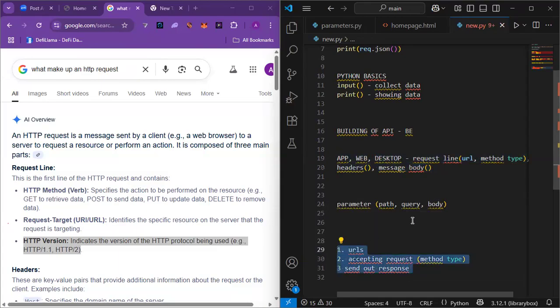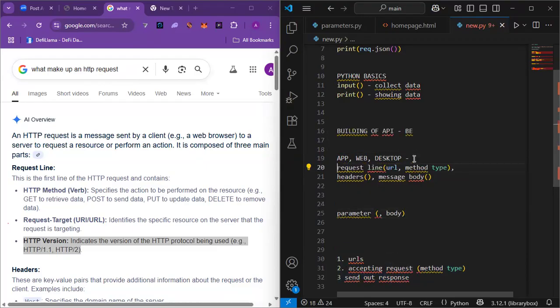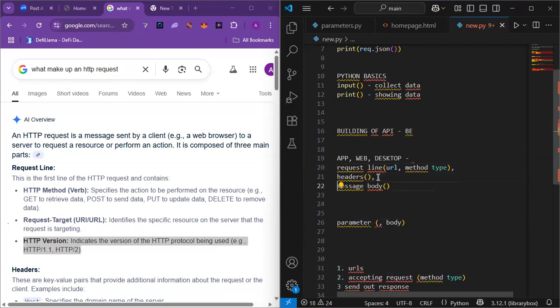All right, so what you should know is that the path and the query can only be bound to the request line. Right, so the path and the query can only be attached to the request line.